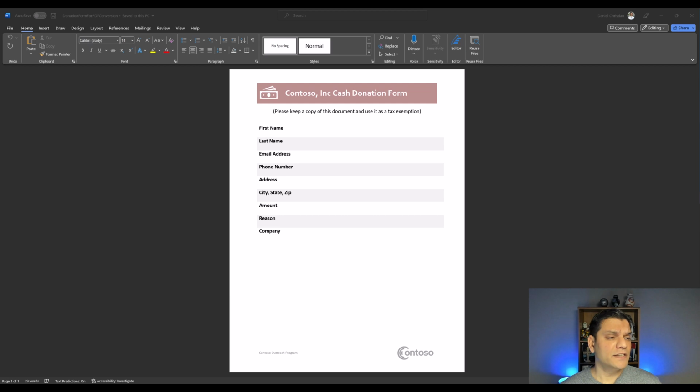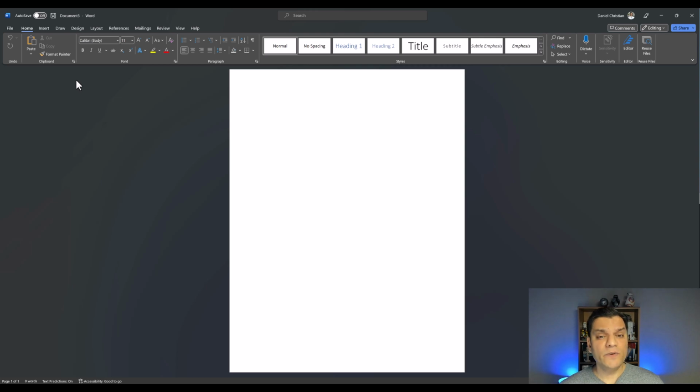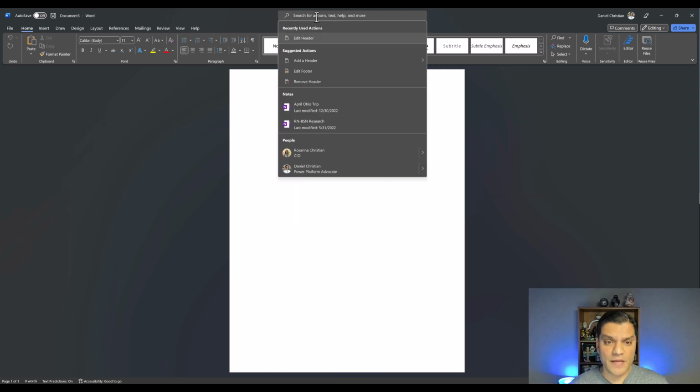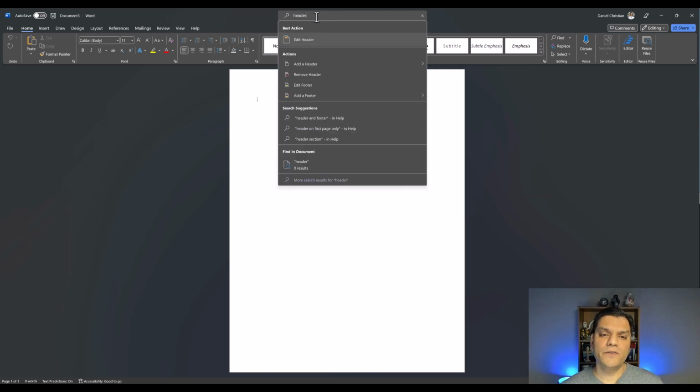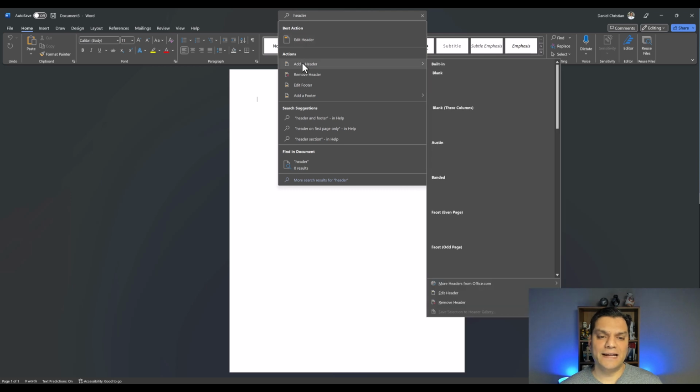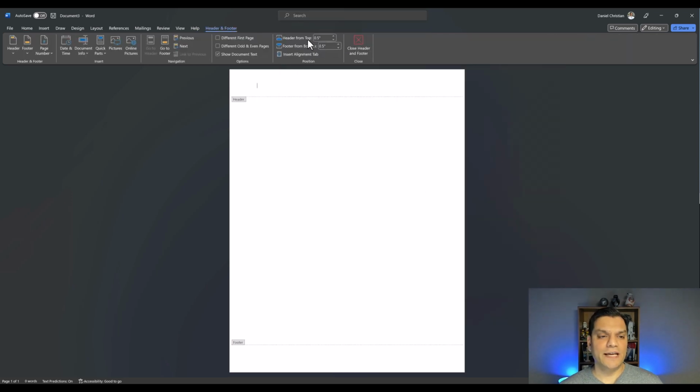So for something like this, you go to your file, and I'm going to create a new document. So we'll just start with a blank document. And here we want to first take care of the header and the footer. In case you don't know what the header and the footer is, that's fine. You just go to the search on the top and search for header and footer. And then right over here, it says edit header and footer, add header and footer. Either one of them, just click on edit and it opens up this new tab. And right over here on the top, it'll create the header and the footer.